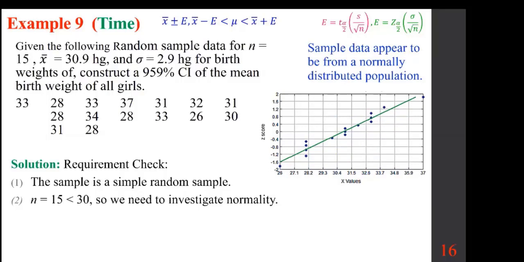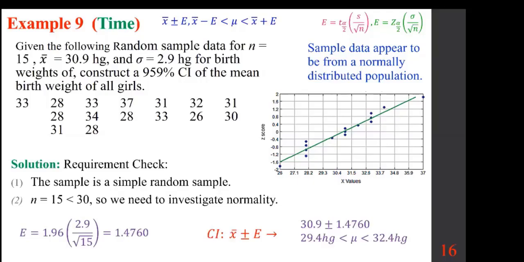If we come across a case like that out there, you're doing your research, you want to do this, you have to check the normality. And so now you calculate the E using the fact that sigma is given as 2.9. You add and subtract this to x bar, and this is the confidence interval. Again, I'm mentioning this just for the sake of argument in case we come across a situation where n is not large and we are not sure if we are dealing with a population which is normally distributed.